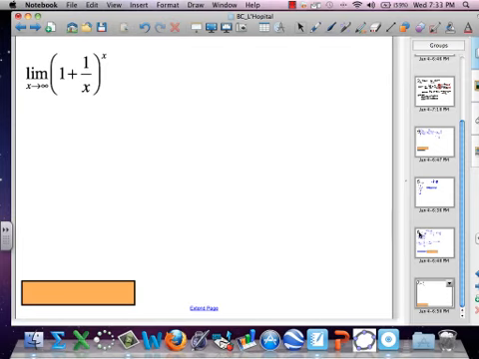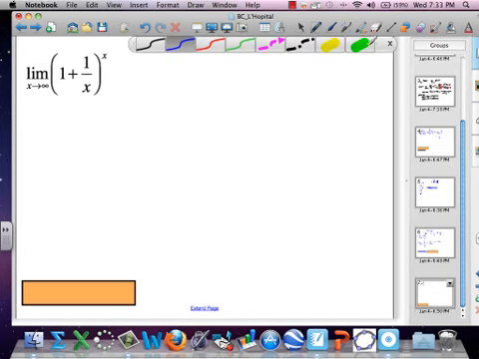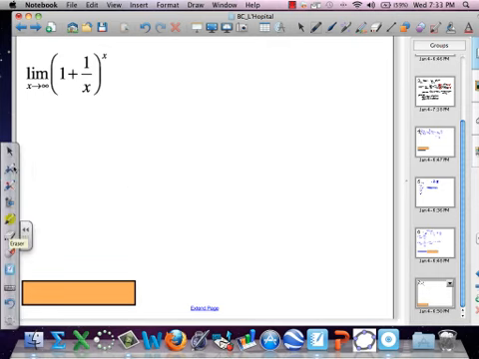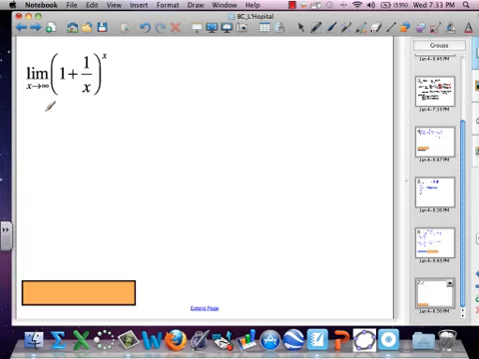Okay, this is our last example. This is one of my favorites because you've seen this before, and I've never been able to show you formally why it's true, why the answer is what it is, but finally here's a chance to do that. Okay, so what do we get when we do a substitution here? We get 1 plus 1 over infinity. Okay, now what is 1 over infinity? That is very close to 0. So you're looking at 1 plus something pretty close to 0 to a large power. Okay, so what is this?